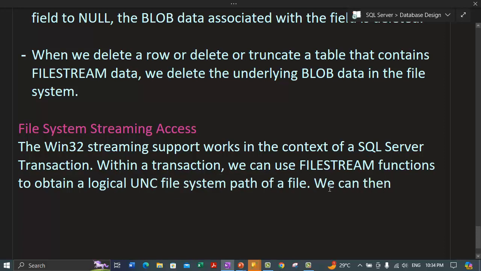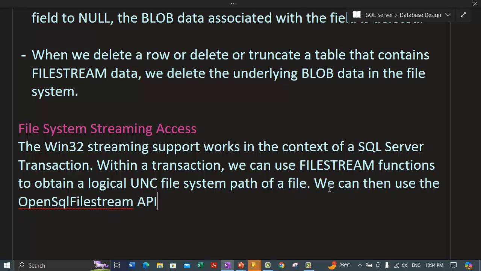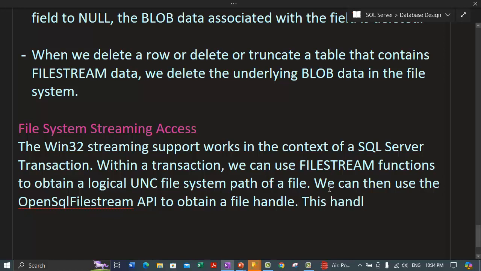We can then use the Open SQL file stream API to obtain a file handle for that particular file. A handle is an operating system concept, guys. A handle is basically a hook on a file, to which the file is hooked.